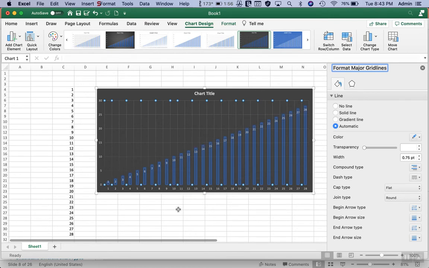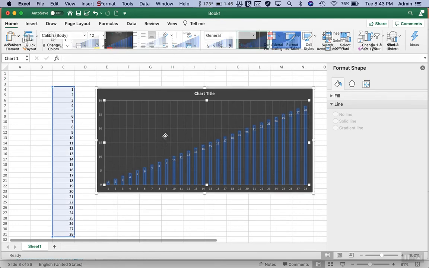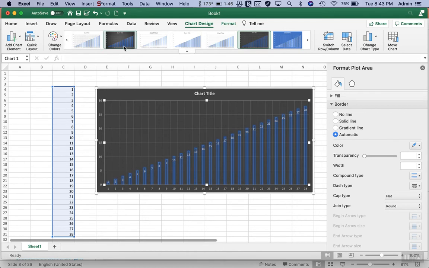As a matter of fact, if I hover over it, it knows this is a chart. And as I said, we can adjust the size of it. Once I select it, it pulls up a whole new set of ribbons with all these different functions that we can do with the chart. So it's pretty slick stuff.